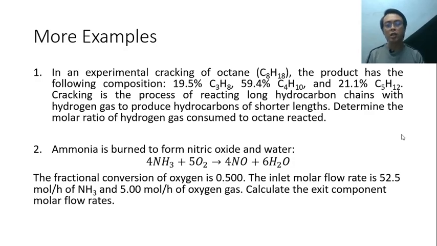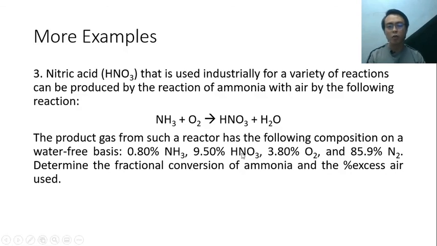So in this case, you cannot perform the species balance and the extent of reaction balance because there's no chemical equation given. So for number 1, you can only perform the atomic balance method. For number 2, we are given the chemical equation. So I expect you to perform the 3 methods and then compare your answers. Your answers should be the same. And finally, for number 3, you're also given a chemical equation. So you perform the 3 methods here and then compare your answers from those 3 methods. And they should be the same.